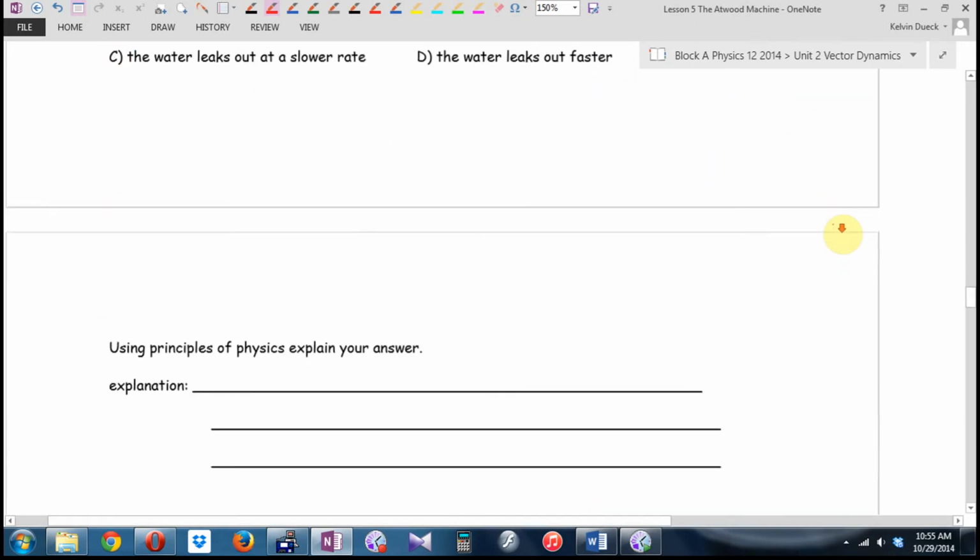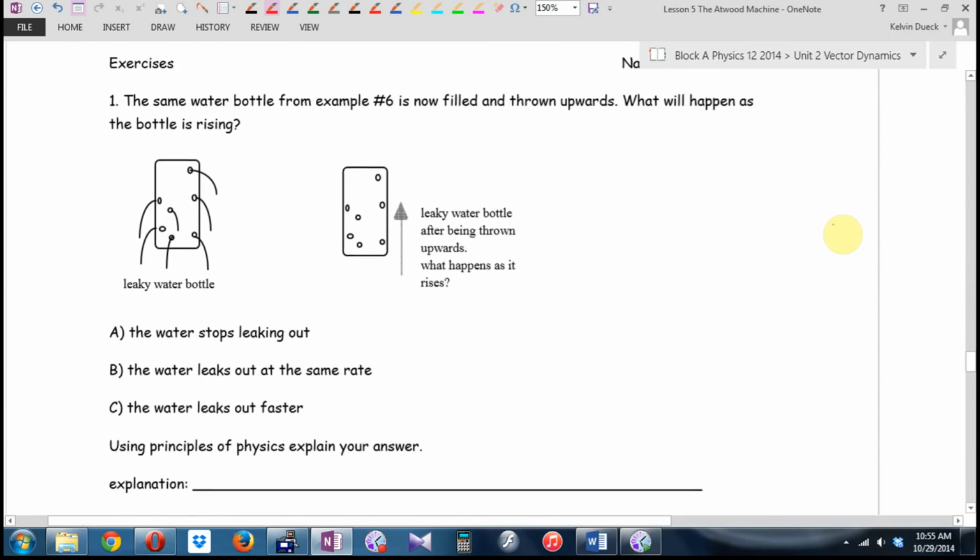Okay. But wait a minute, Mr. Dueck. How does that explain when you threw it up? What did we notice when I threw it on the way up? It also stopped. How the heck? Wait a minute. Shouldn't the bottle and the water... Okay, still same acceleration of negative 9.8. Oh, and did they also both start again with the same initial velocity? This time not 0, this time whatever it left my hand at. So again, same initial velocity, same acceleration in the opposite direction of the velocity. Then yeah, I guess the water can't get ahead.